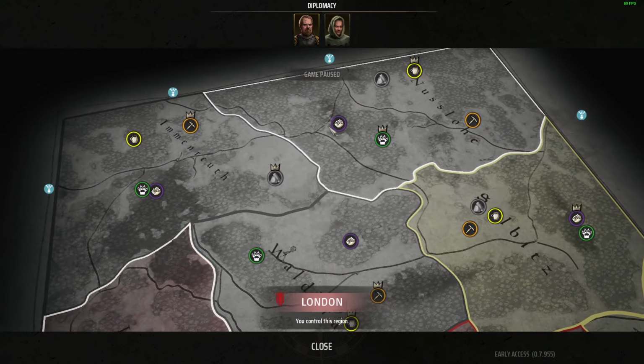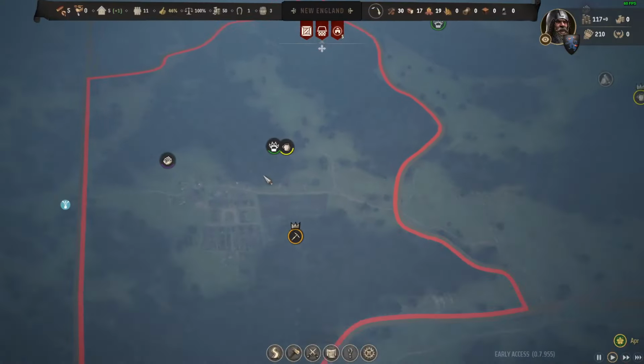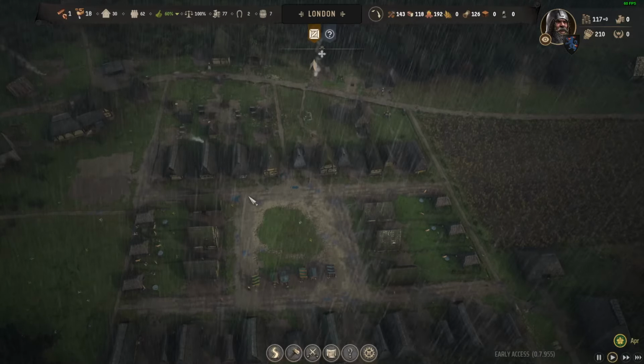But for now, practicing with the raider camps, taking over these territories, and then building up our armies and getting ourselves strong and ready for an attack. That's the key right now. So making sure we have plenty of resources.